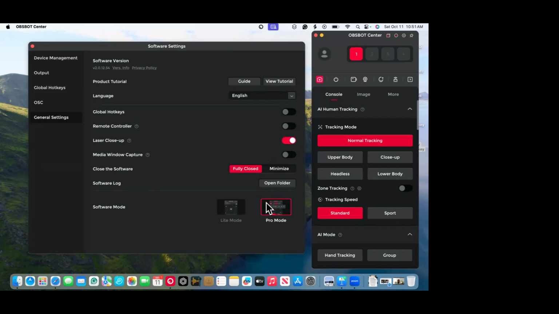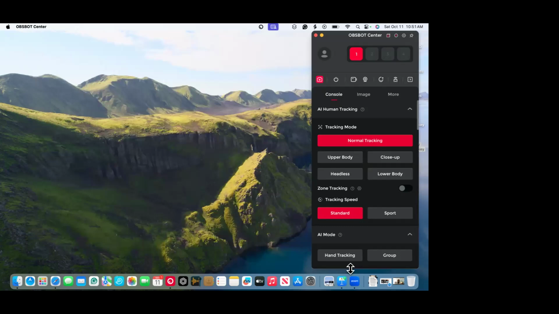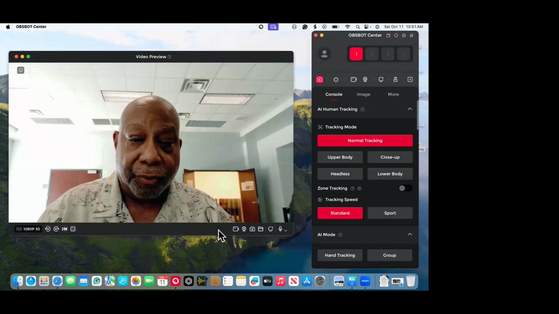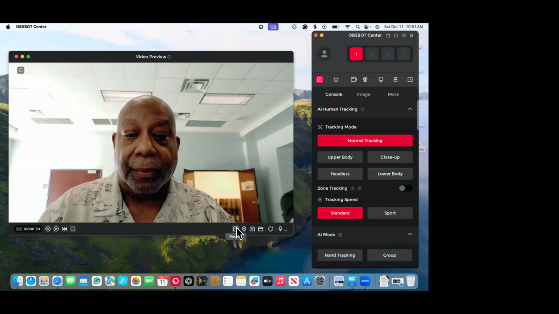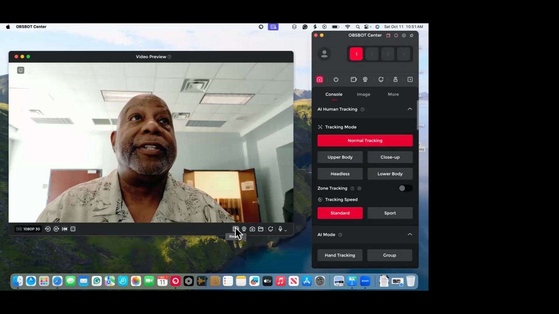Also, right now I'm on the pro mode of this, and it has a lot more menu options versus the light, okay? And I'm not gonna do a lot of changing, because when you do changing, it sometimes takes forever on this machine. Okay, so that's that. Again, if you bring this back up, those are the things you could do. It also allows you to record any sessions.